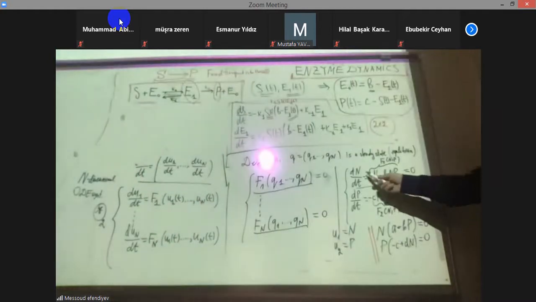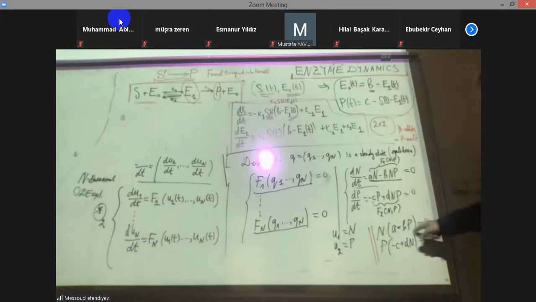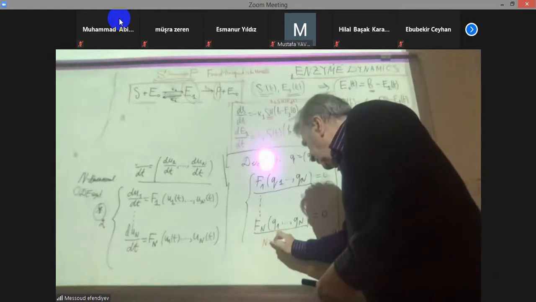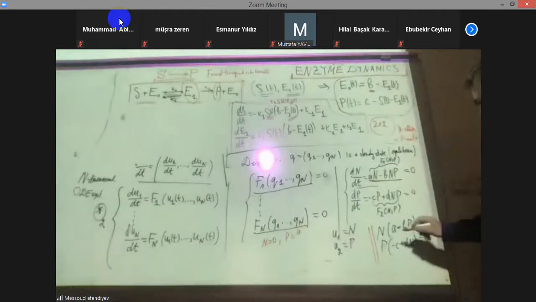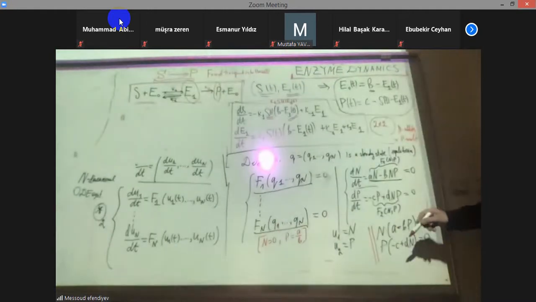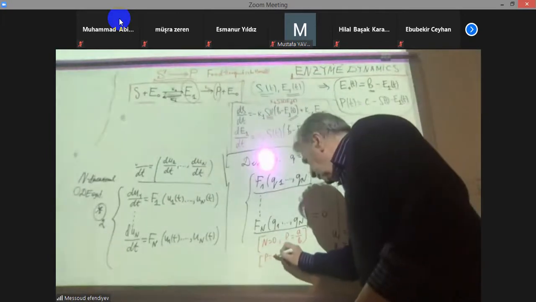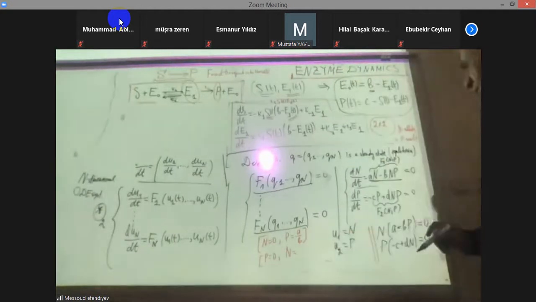If you put this for our predator-prey model, the wolf and the rabbit, remember N was the rabbit and P was the wolf. Then from the first equation we have N equal to zero, and from the other factor P is equal to a over b. So this is the first equilibrium. And the second will be P equal to zero and N equal to c over d.